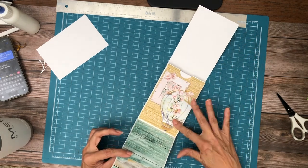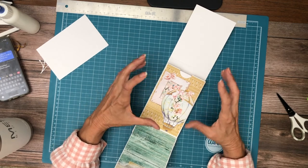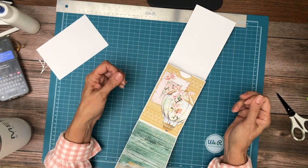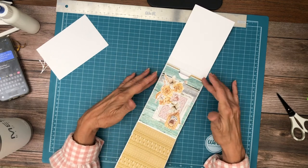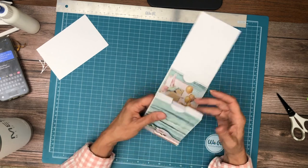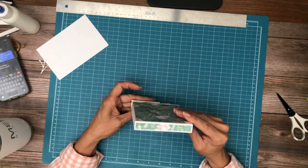And then here I fussy cut elements from the 12x12 collection as well as the back side of the cover. The back side of the cover is full of cut aparts. And so I used 3 to 5 elements per page to come up with these layouts. So I still have several pages left over. So essentially, one pack is enough to do 2 of these little brag books. And I just think they're adorable.